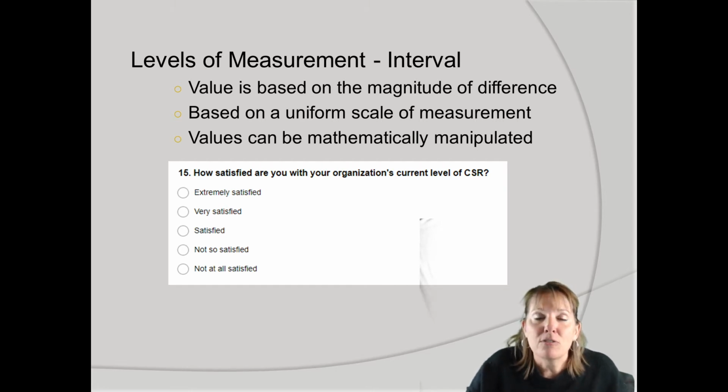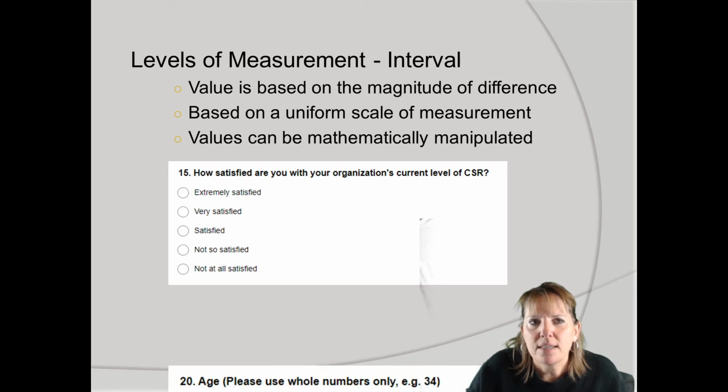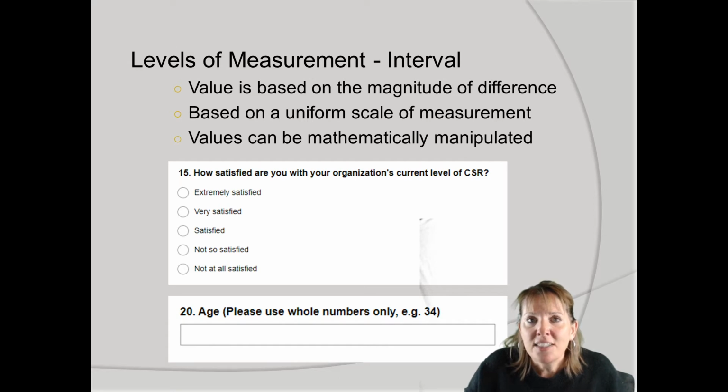So that's, again, called an interval scale. Very, very common. And in several of the methods that we talked about, we would more than likely use an interval type scale in that example. Age is another area that I tend to ask. Many people ask it interval oriented, where they put categories, and I'll show you an example in a couple minutes. But I tend to ask age, in any question that's just as easy to answer as an open-ended response as it is to check a box, as an open-ended response.